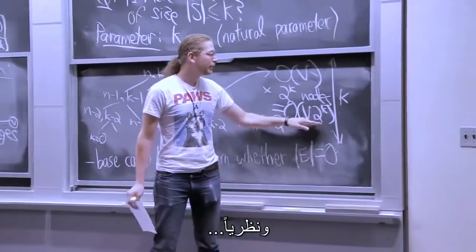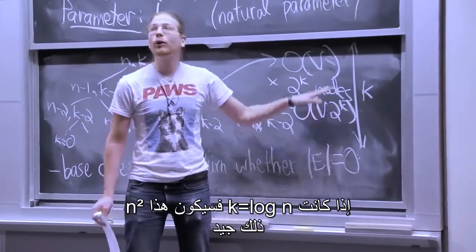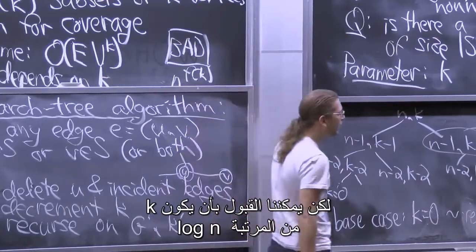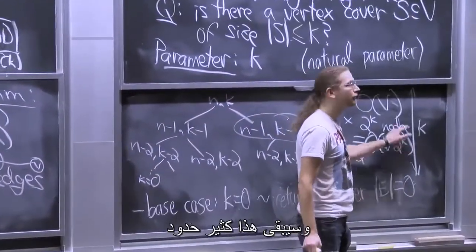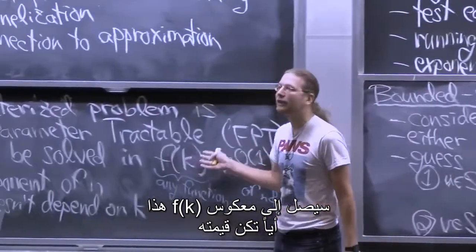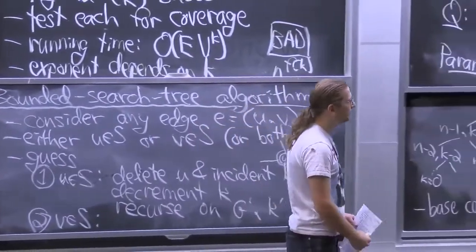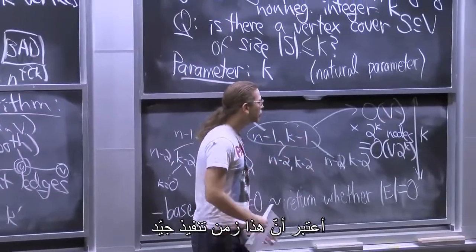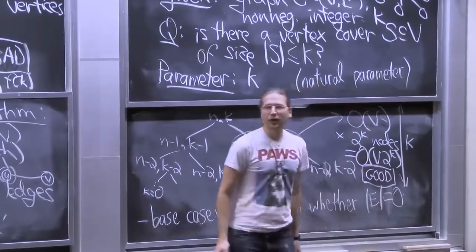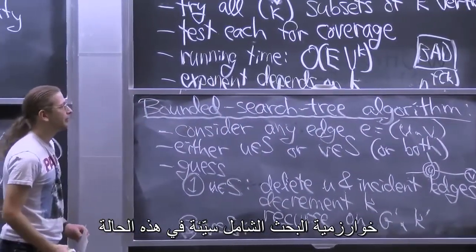Also, from a theoretical perspective, this works even up to k equals log n. If k equals log n, this will be n squared. That's nice. K equals 2 log n, it's n cubed. So it grows, but we can handle k equals order log n, and this will still be polynomial. In general, with fixed parameter algorithms, it's not always going to be up to log n. It's going to be up to whatever the inverse of this f of k is. That's where we can still be polynomial. So that's nice. I consider this a good running time, good in the sense that it follows that definition of fixed parameter tractable. So the bounded search tree algorithm is good. Brute force algorithm is bad in this case.